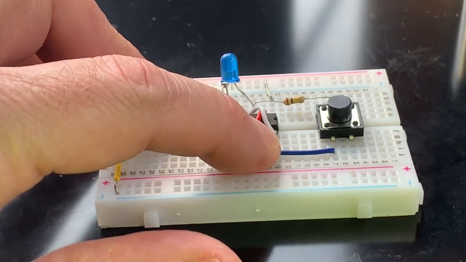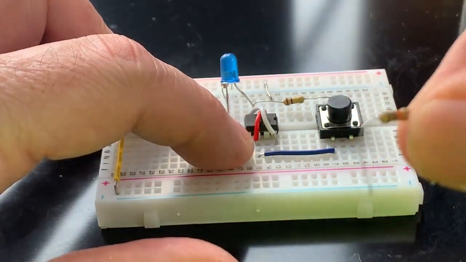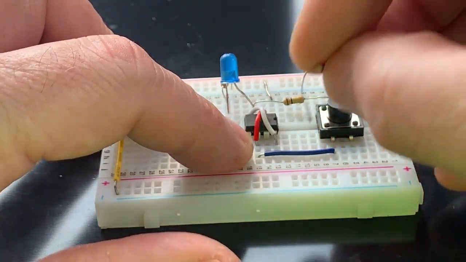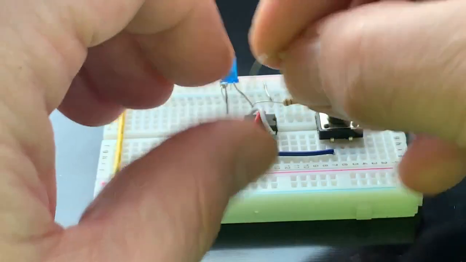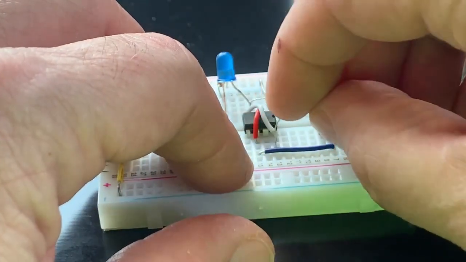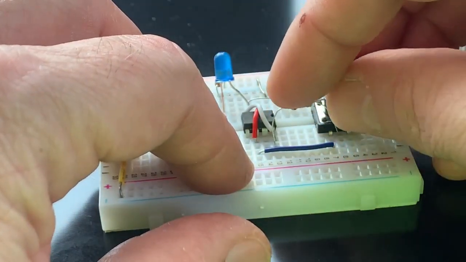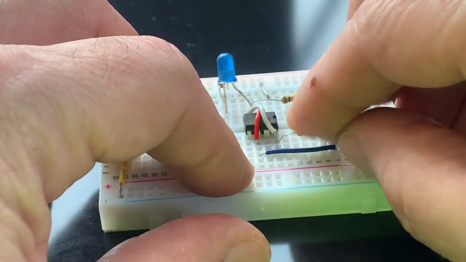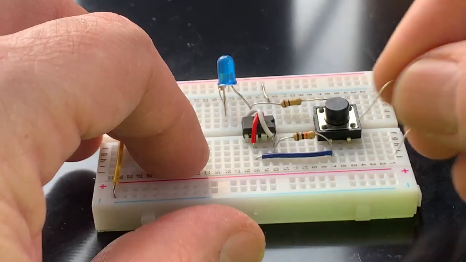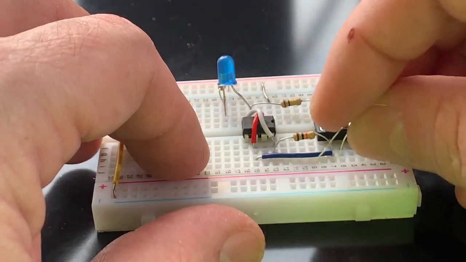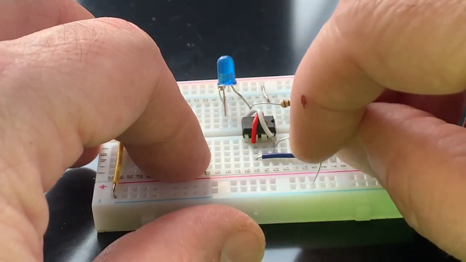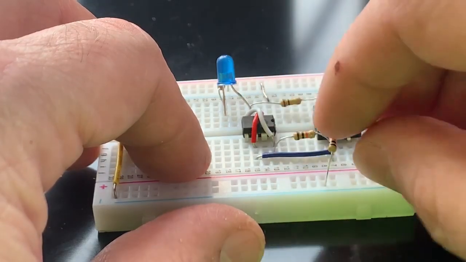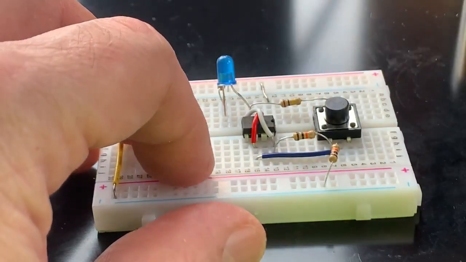On pin eight, we're going to use a 10k ohm resistor. And this is part of the voltage divider. It creates the reference voltage. So a 10k ohm resistor from pin eight to one side of the switch. And then on the other side of the jumper there at the switch, the 10k ohm resistor goes to ground. And that creates the voltage divider.